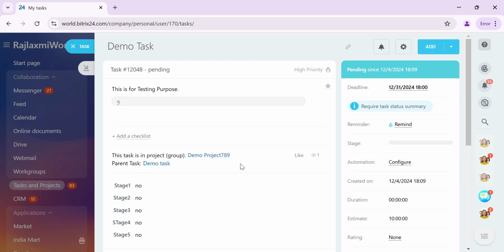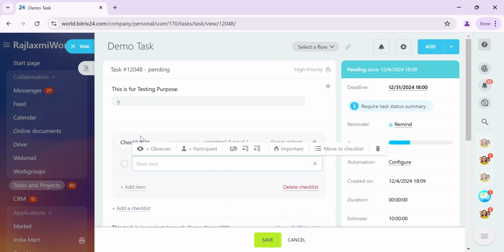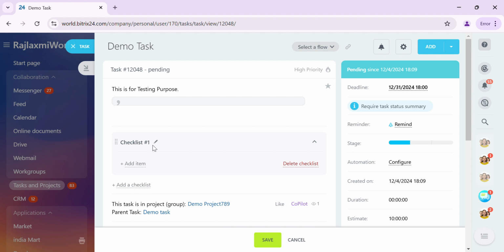Now I have opened the task. So now what I can do is add the checklist. Basically, a checklist is a kind of to-do list, so that you can mention what you have to do in that particular period of time. So I'll be creating a checklist. First of all, I'll be giving a date.